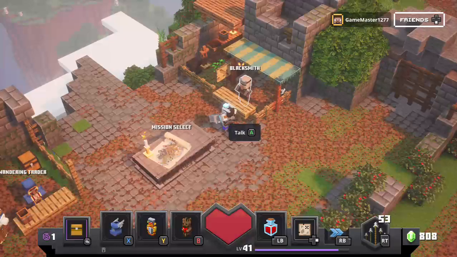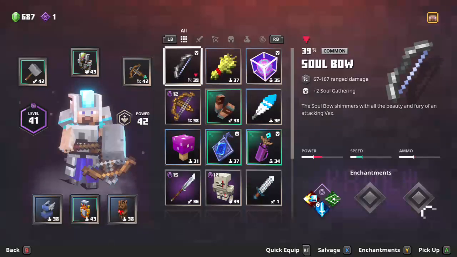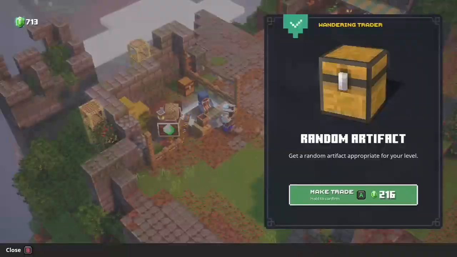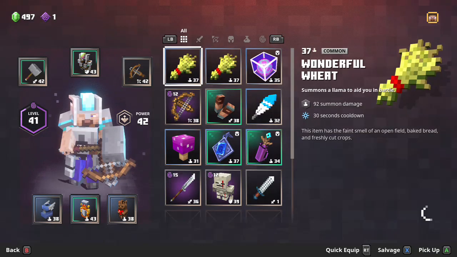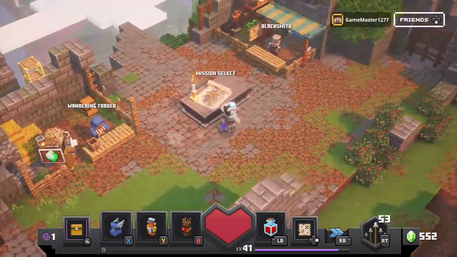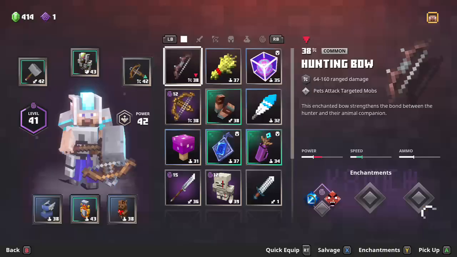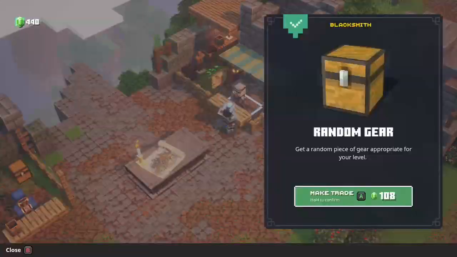Soul knife. No. Soul bow. No. Yeah, one time. One time. For wheat. Oh, it does one damage more. Okay, whatever. I guess that makes a difference. Not really. Hunting bow. No.